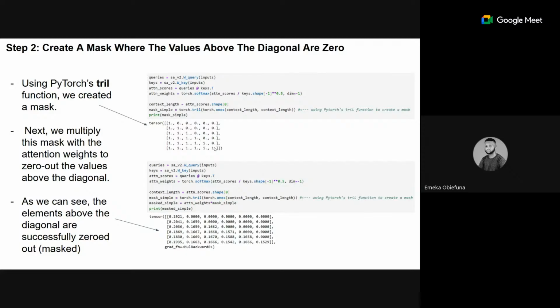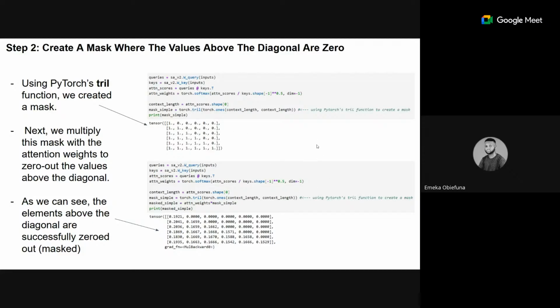But by default, it's going to move it up by 1. So meaning that it's going to start masking from here, and from here down upwards, it's going to be filled with zeros. So that's what this is helping us to do.